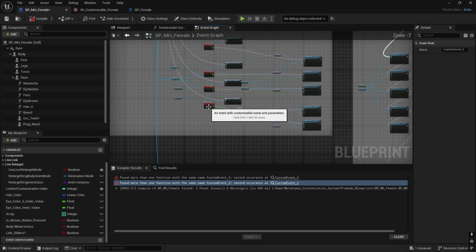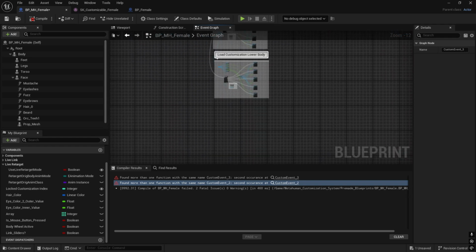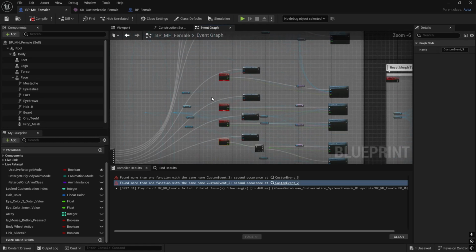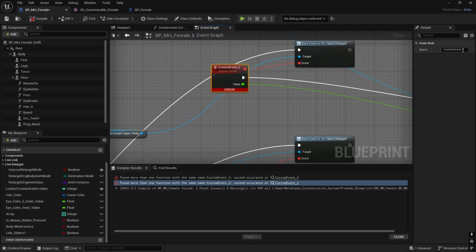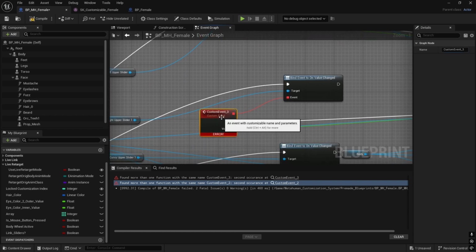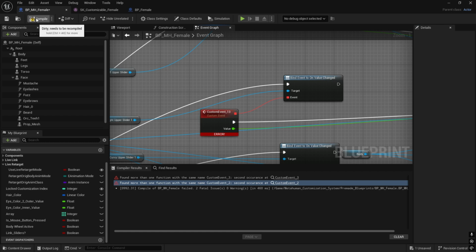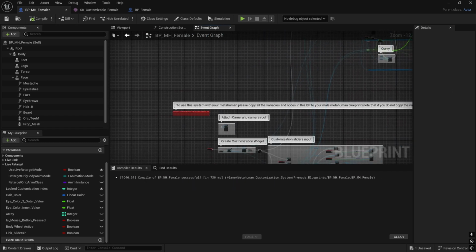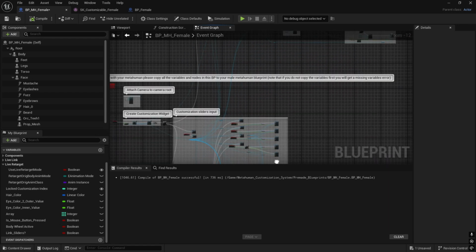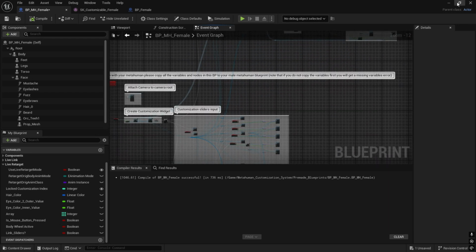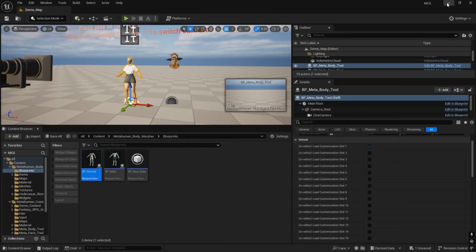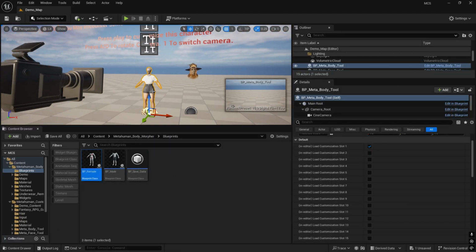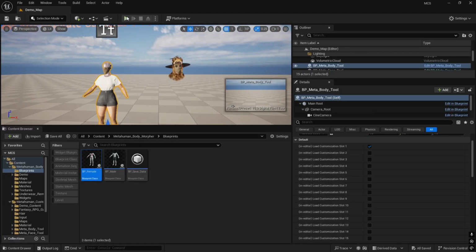Let's go to the last one, custom event 11. Make sure there's nothing else. And we're just going to rename these to 12 and 13, and compile that, and all our errors are gone. I guess this should be everything we need. If not, we'll know once we click play. Let's save. Don't need any crashes. And click play.